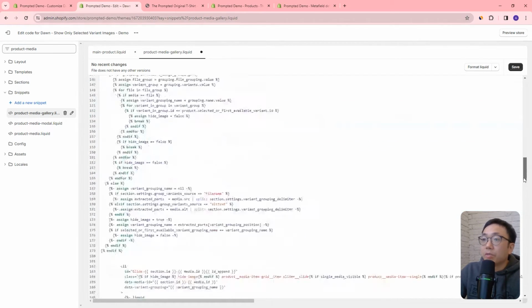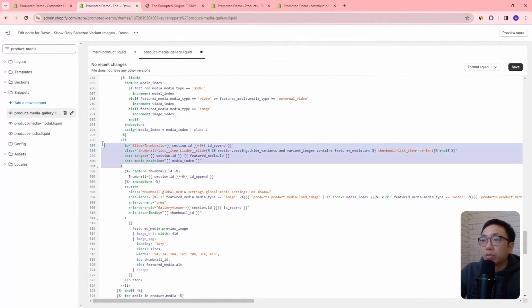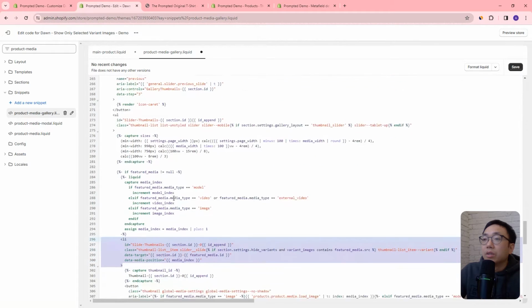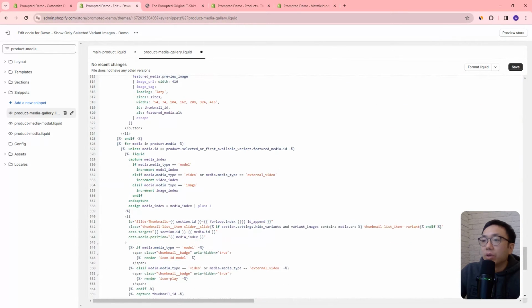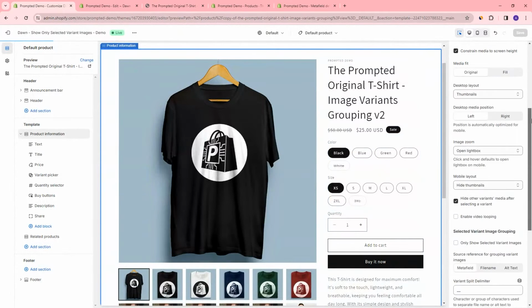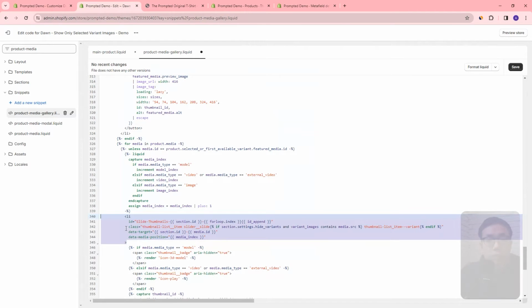So if you scroll a little bit further down, you're going to see that these list elements show up again. So one right here, right? And the other one is a little bit lower right here. And so the first one that we just edited was for the stacked version of the product page. So remember when we updated the layout here, right? So it's thumbnails versus stacked. So this is the stacked in 2 columns version that we just edited. Now we're looking at the thumbnails and carousel. So that's why we need to do it twice.